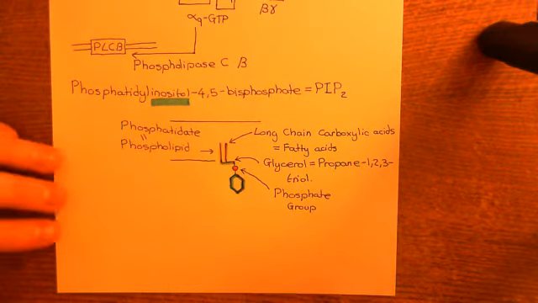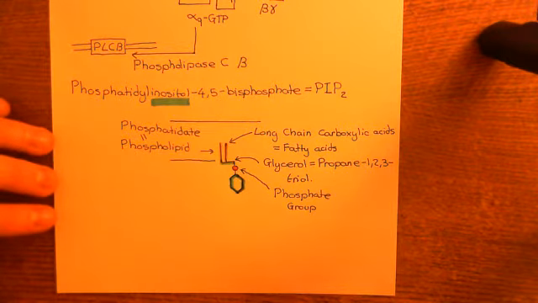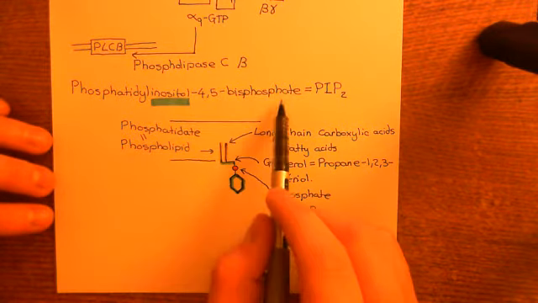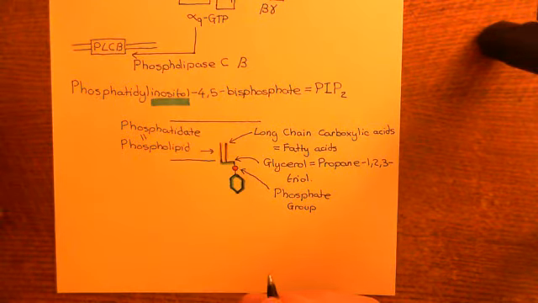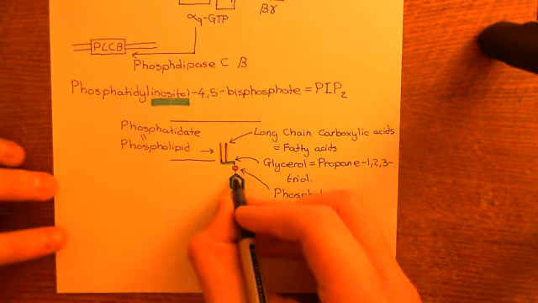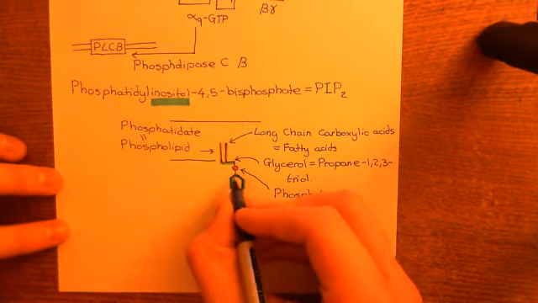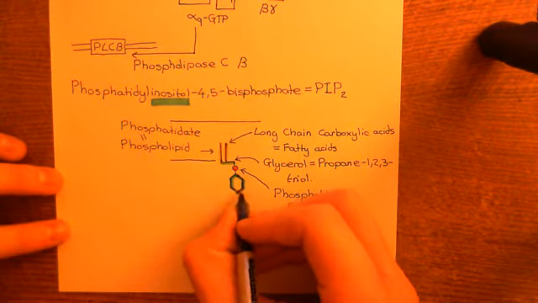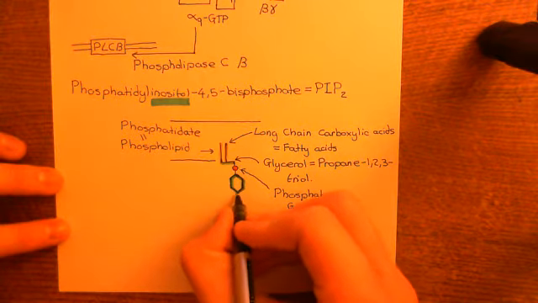Now, I don't want phosphatidyl inositol, however. I want phosphatidyl inositol 4,5-bisphosphate. So what I need to do is stick a few more phosphate groups onto this inositol ring. All I need to know now is how I'm going to label the carbons within this inositol ring. I'm going to call the carbon that the phosphatidyl group is stuck onto carbon 1. Then I'll go round anti-clockwise, so 1, 2, 3, 4.